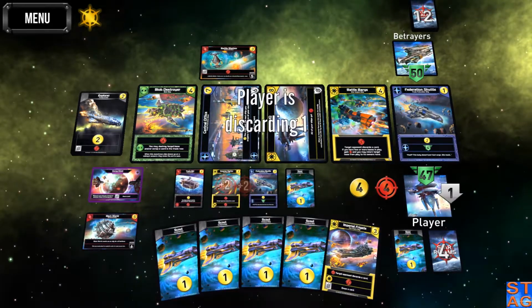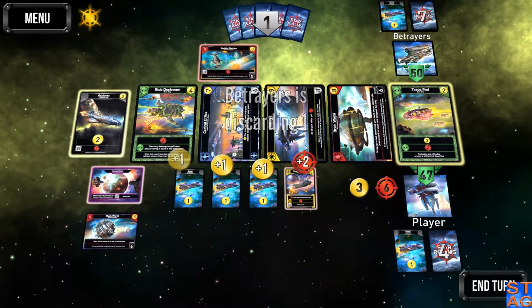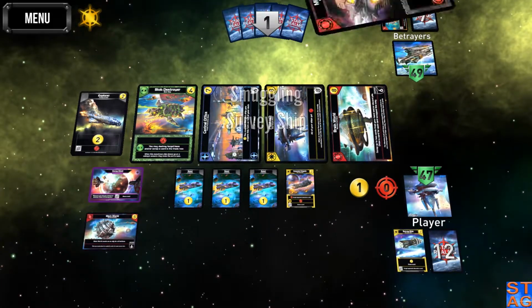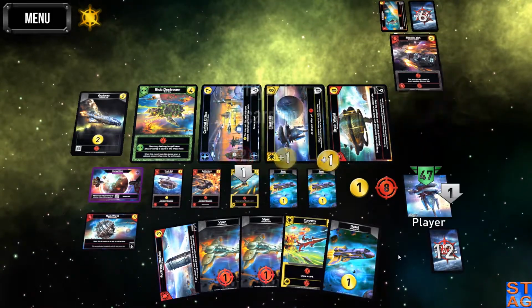Okay, so I got that guy. Brain World's in play, not bad. Alright, 6. Goodbye Battle Station. Let's start chipping away at the enemy fleet here. Oh, there goes my Mech World.